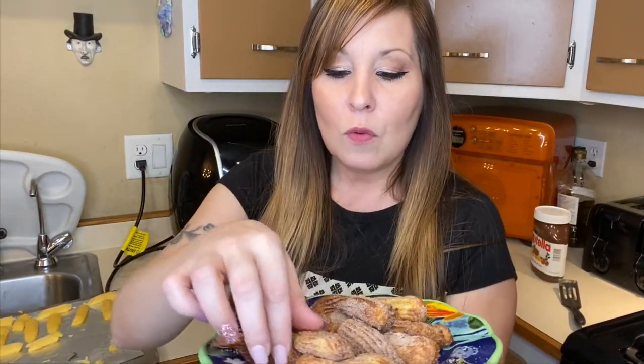Guys, this is what they ended up looking like. If you want, you can add any kind of topping to these. You can just eat them with the cinnamon and sugar. My kids liked it with the Nutella.